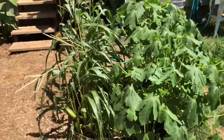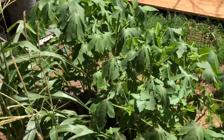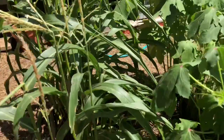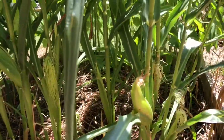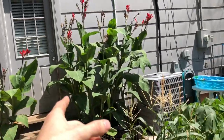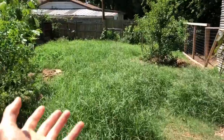But I've got a little raised bed garden here I made, and I've got some okra, heirloom okra and heirloom corn growing. So we do have some okra finally. It just started producing for us. And then we've got quite a few corns in there, maybe 10 or so. So I'm excited about that. We've got the cannas over there. Those are doing really good, going kind of crazy. And like I said, you can see in my yard, I just let it go.